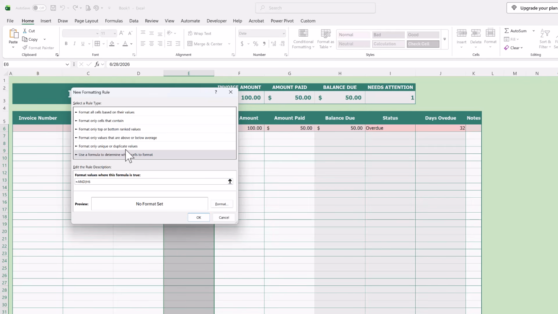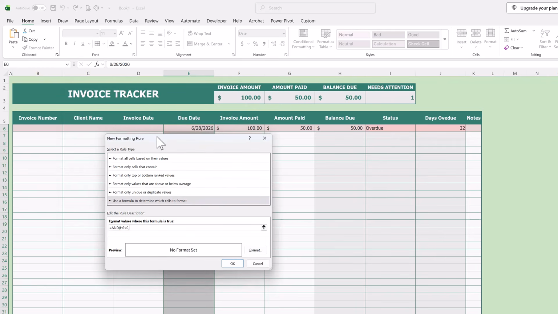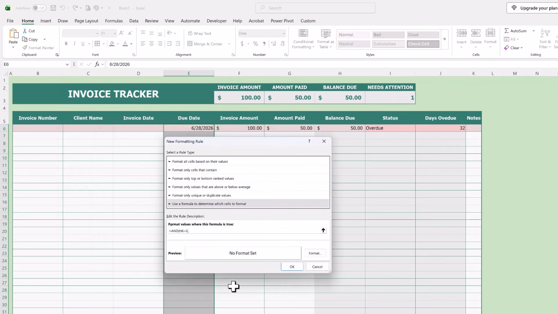First thing is that our balance due, which is H6, has to be positive. Otherwise, they have paid and we do not care that it is in the next 7 days, right? So we check if H6 is greater than 0. And our due date obviously has to be greater than today. Otherwise, it would have been overdue.